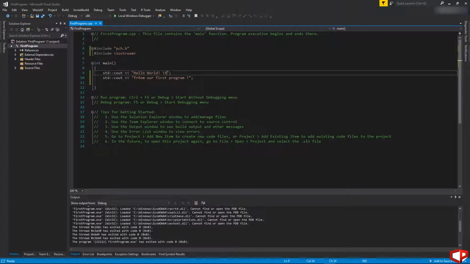Okay, there is another way to put the next piece of text on the next line, which is if you put this two-less-than sign, then you can specify another parameter to the std::cout, which is displaying the text on the screen, and then you can put the std::endl, and this is exactly the same as the \n.